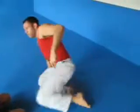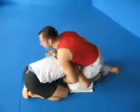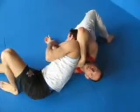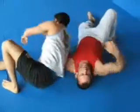So you constantly can switch between both sides, and even if he's going for my single leg takedown, even if he's going here, you have to shoot up and squeeze it. And now you pick your leg up and you can choke him out here. Very, very efficient, okay?